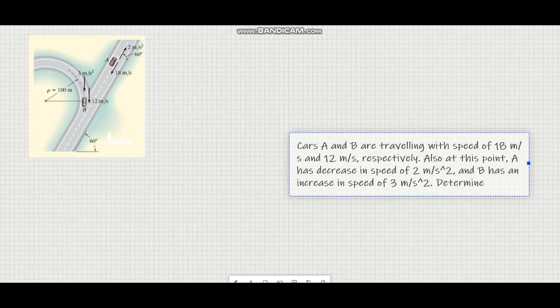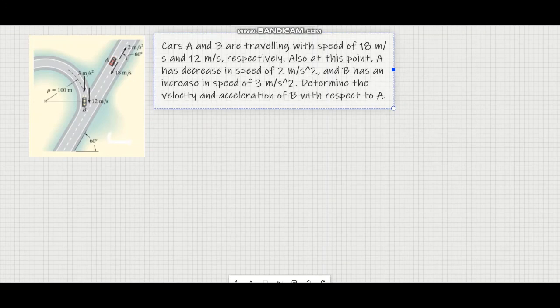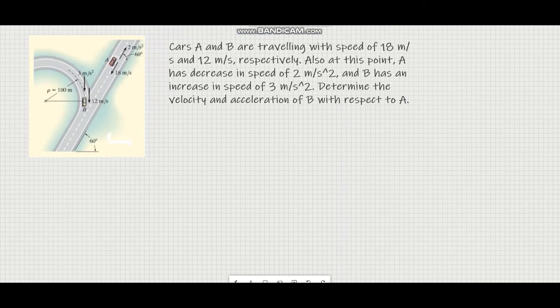We will determine the velocity and acceleration of B with respect to A. Okay, let's put these here. Let's extend this. Sorry. Okay, so we have A and B. A is going horizontally 60 degrees upward, and B is moving from curvilinear motion to rectilinear motion. So let's say that as soon as it reaches the curved path, it reaches the straight path, but it still continues in curvilinear motion.